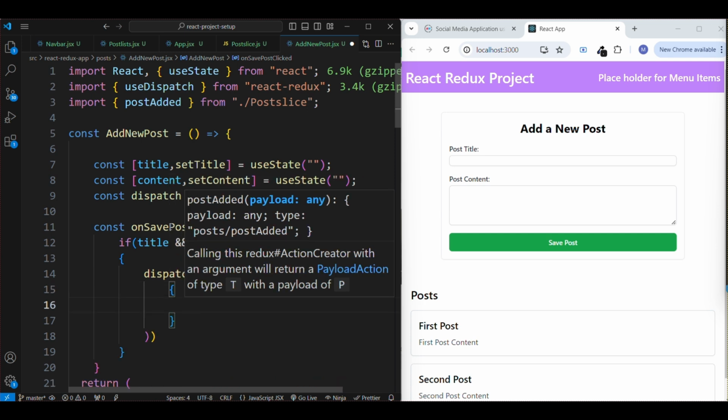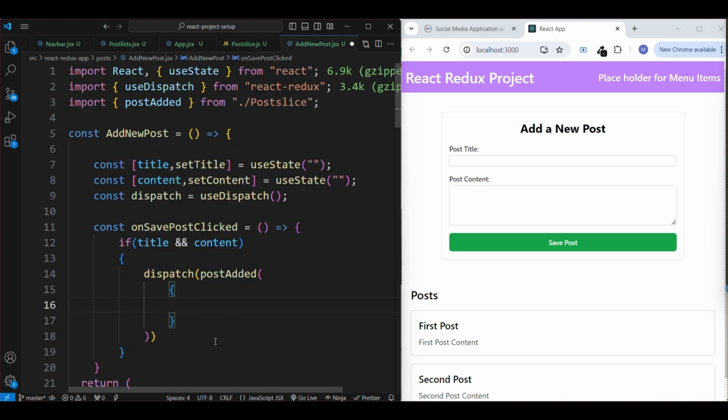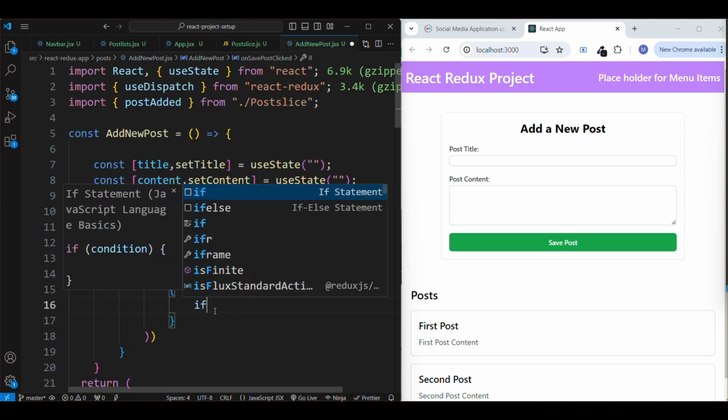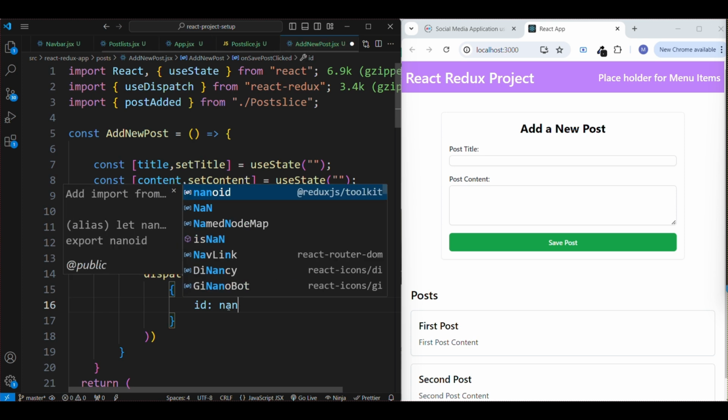If you see the fake data which we created initially, it has id, title, and content. In the same way we should pass an id, but we don't have an id, we haven't stored anything, so we just have title and content now. For the id to be generated automatically, we can use the nanoid utility, which comes from Redux Toolkit.